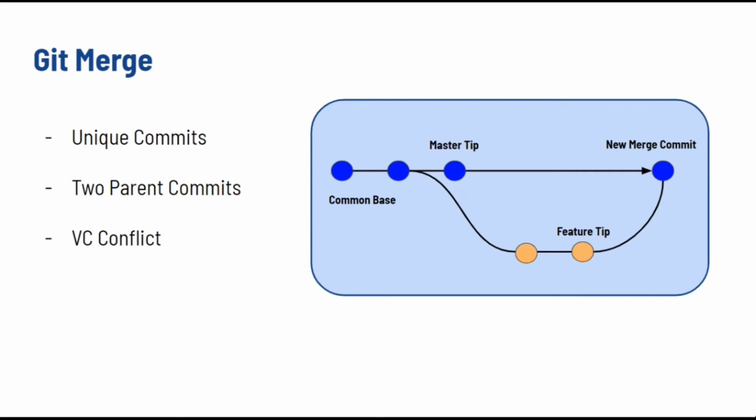When creating a merge commit, Git will attempt to automatically merge the separate histories for you. If Git encounters a piece of data that is changed in both histories, it will be unable to automatically combine them. This scenario is a version control conflict, and Git will need the user's intervention to continue.